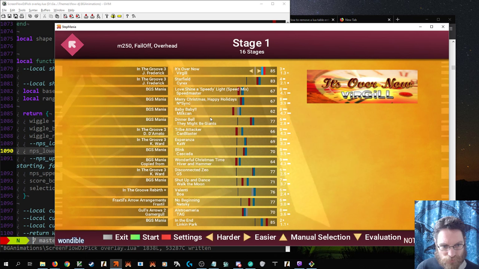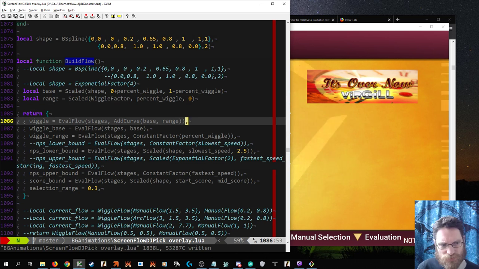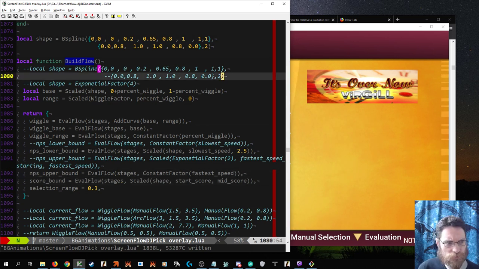So now the problem is I have a range that would essentially need to be properly scaled to each thing. So score bound, scaled, shape is proportional.